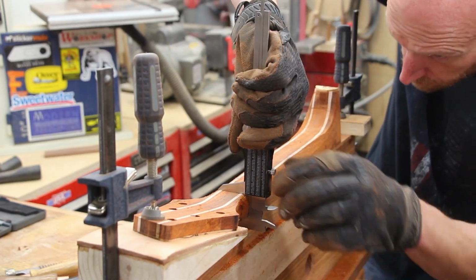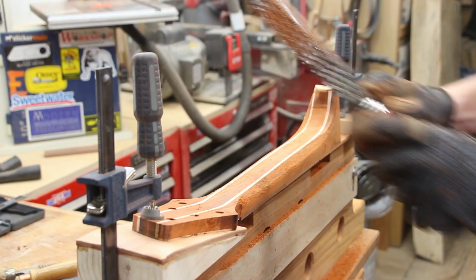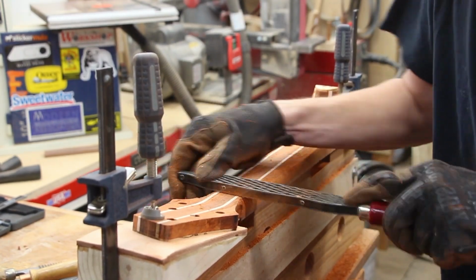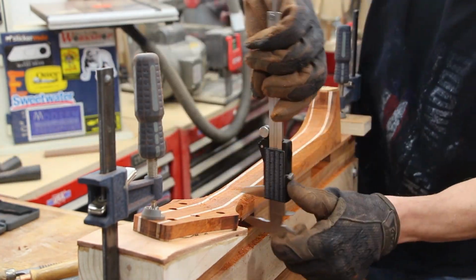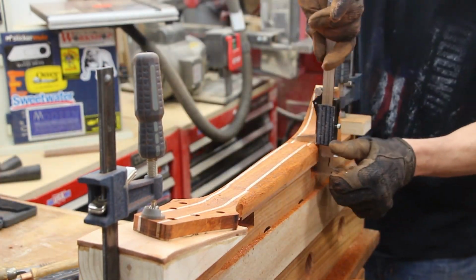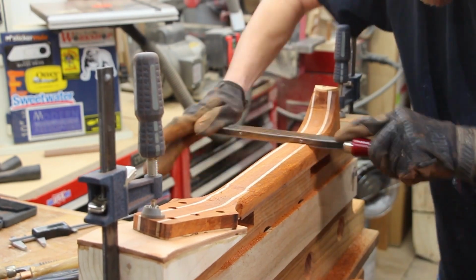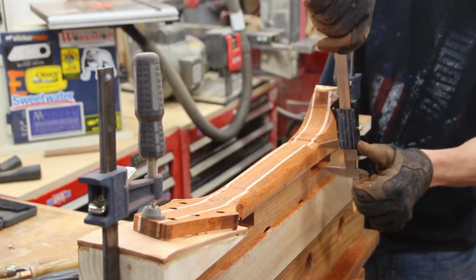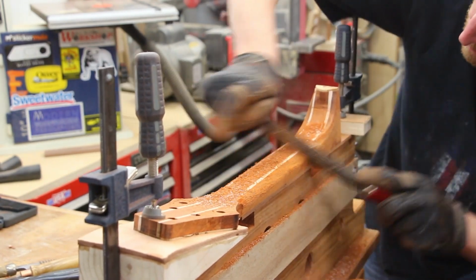As I carve along, I stop quite often and check the thickness. Once I start to get close, then I just file that portion down to the final thickness, then I know exactly what material I need to remove. With the thickness set at both ends of the neck, then I can just remove any material that doesn't line up with those marks. Like a lot of people say, this is a very satisfying step.